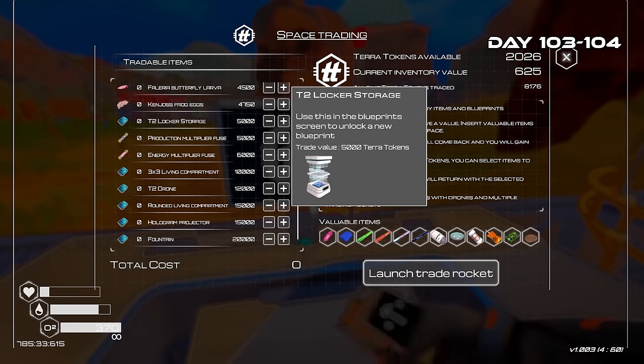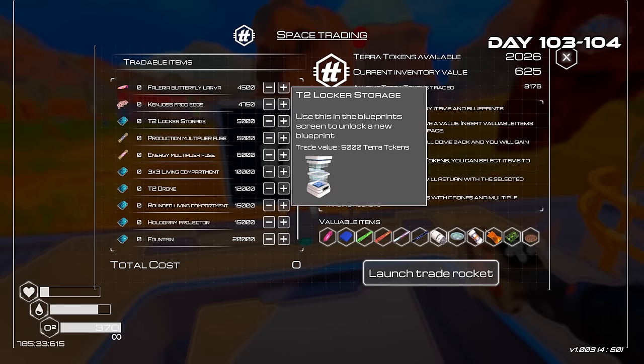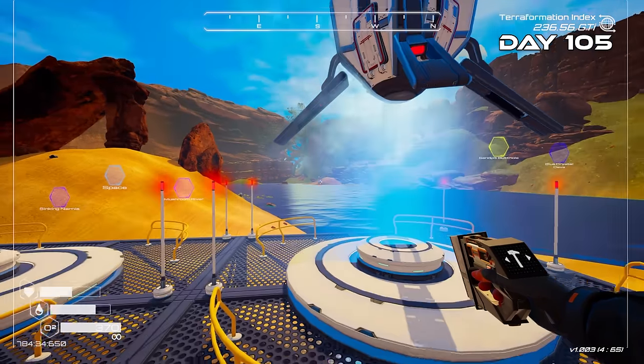Right here, T2 locker storage. We just have to buy it once. That's right, I forgot. This is a memory chip. It's one of those cards. It's a blueprint. Unlock it, you get to build them all over. What I didn't seem to notice at the time was if there was even a way off the planet, let alone what the end of my story looked like.